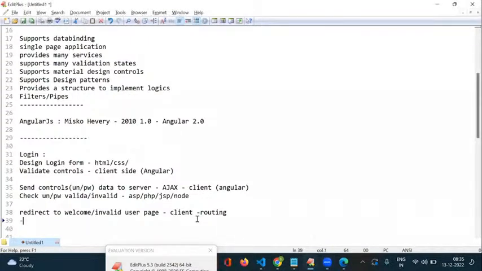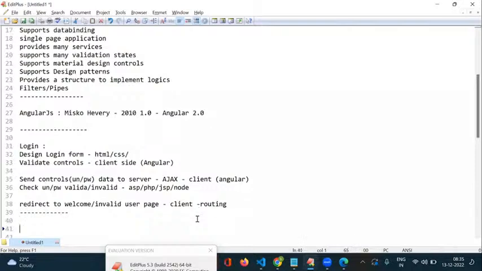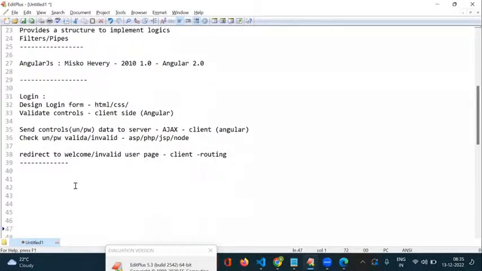Okay. What can't we handle with client-side script? As I told you already, if you want to connect with the database or server, then a server-side script is compulsory. In this respect, client-side script is not giving support. Got it? And if you want to create sessions, a server-side script is compulsory. And if you want to create tokens, then also server-side script. So in that point of view, in websites, we are using server-side scripts.